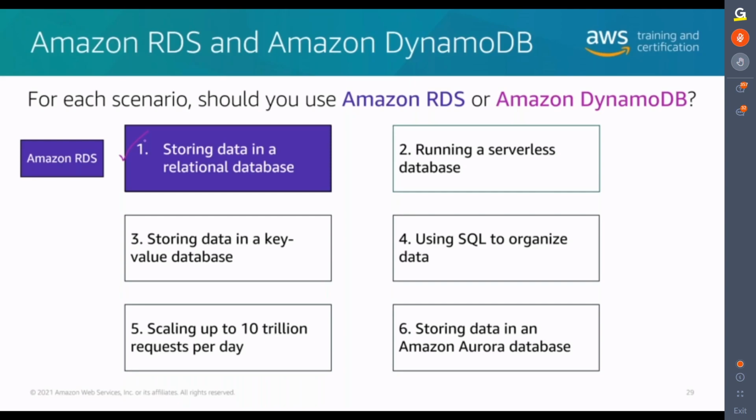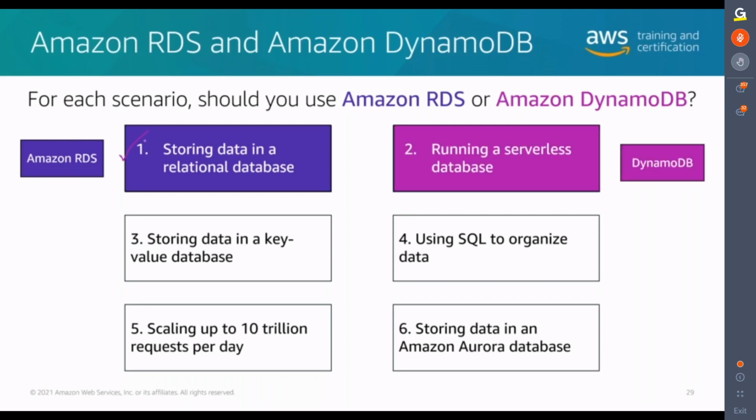Okay. I want to run totally serverless. Of the two services, which one is more serverless? DynamoDB is more serverless. You don't see the servers at all. Now with RDS, Amazon does manage the servers for you, but they still exist. You can decide how much memory and CPU, so some of the scaling stuff is still up to you to decide. DynamoDB is the more serverless of the two options. With DynamoDB, you would do less server administration.